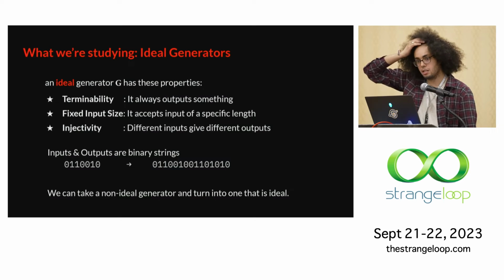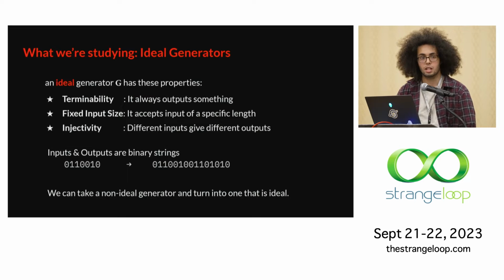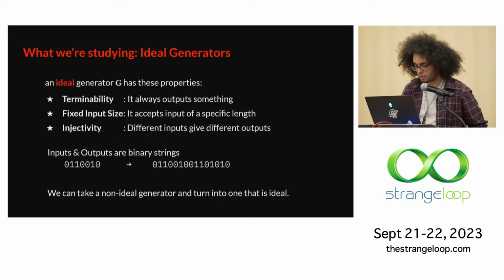And you might think that ideal generators are a bit limited, that they don't represent enough generators to be interesting. But the thing is, in a lot of cases, we can take a non-ideal generator and with a bit of magic, turn it into one that is ideal and make it so the theorem also works on them. We just took ideal generators because they're way easier to study without having 3 pages of subtleties and nuances.